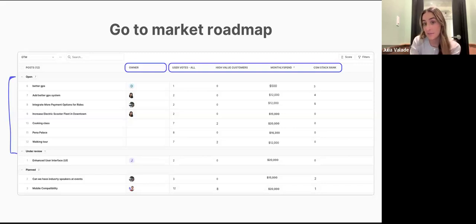One idea that I see from many of our business customers is they create a score called GTM stack rank or sales stack rank or CS stack rank, whatever it may be. But basically, it's a way to let your customer facing teams stack rank features based on what they believe is most important to their customers. We've been trying to do that actually at Canny recently, which is cool. I also recommend grouping your roadmap by status, so it's just really easy to see that swim lane of what's being worked on now, next, later.